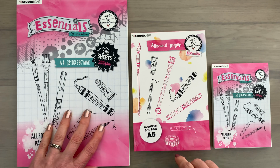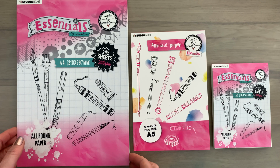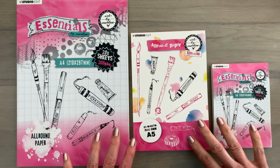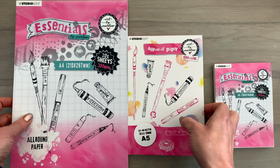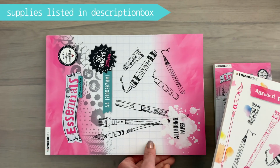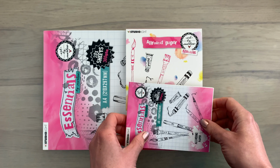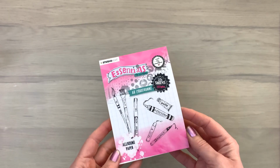I got a lot of questions on what kind of paper that I use. I have been trying out some different papers to see which ones work really well with more wet mediums or with fluids. This is one of the papers that I can recommend. I'm going to use the A6 size. They come in 3 sizes from A4 to A5 to A6. I'm going to use the A6 size, which is a perfect size to fit on a card.